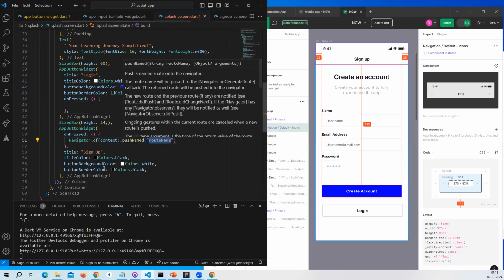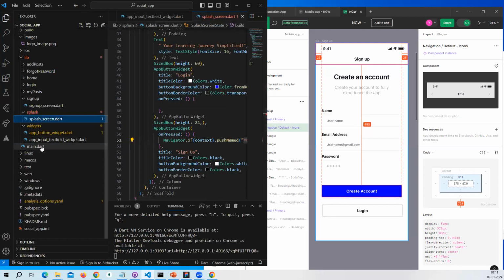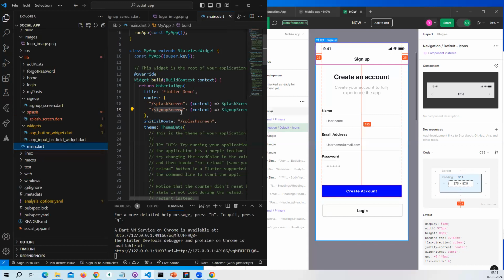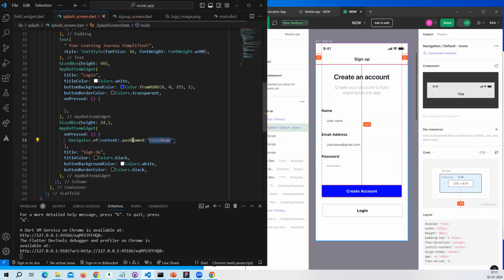What is the name of the route? I'll go to the main dart. What I defined here, the route name of the sign up screen is slash sign up screen. Again, I'll come back to the splash screen. This is a route name slash.